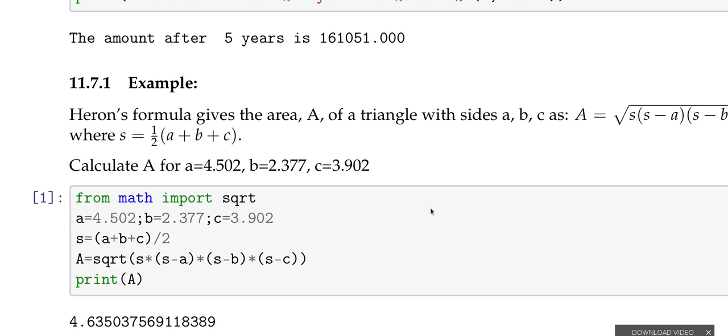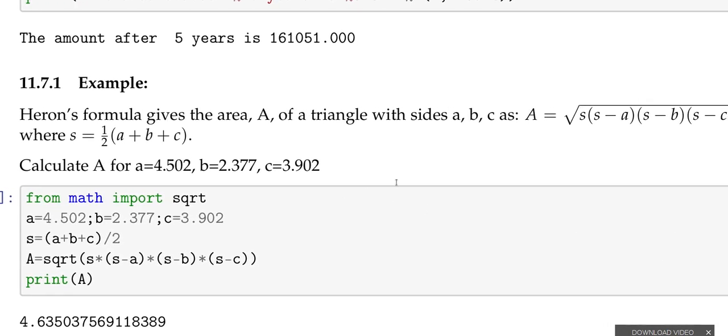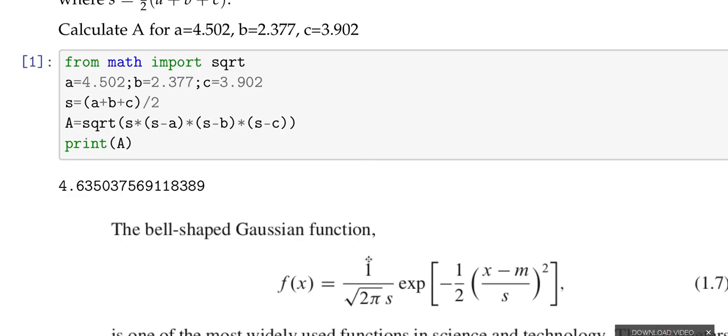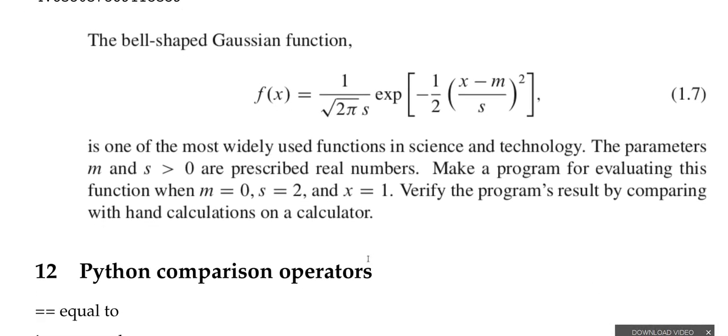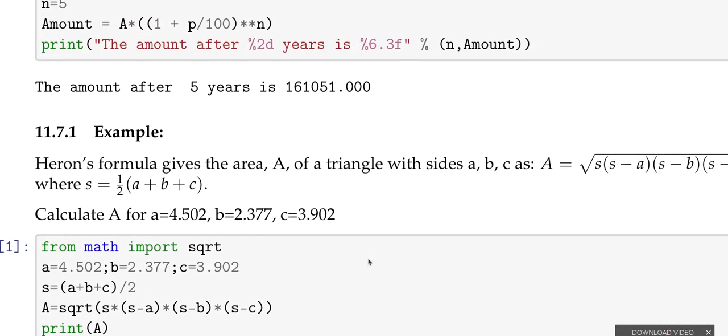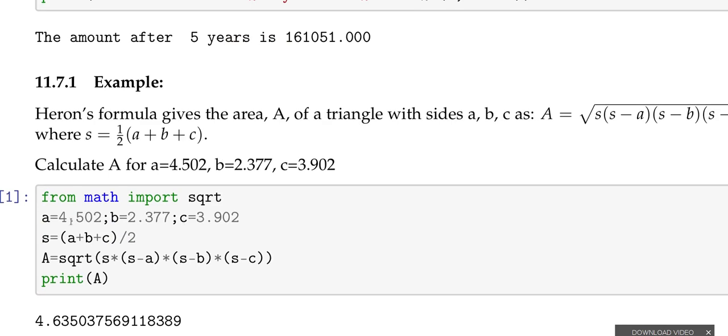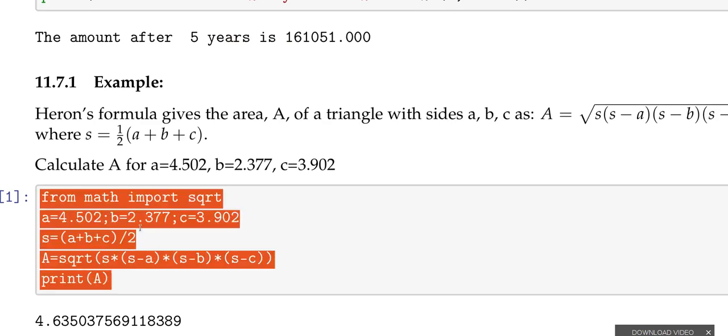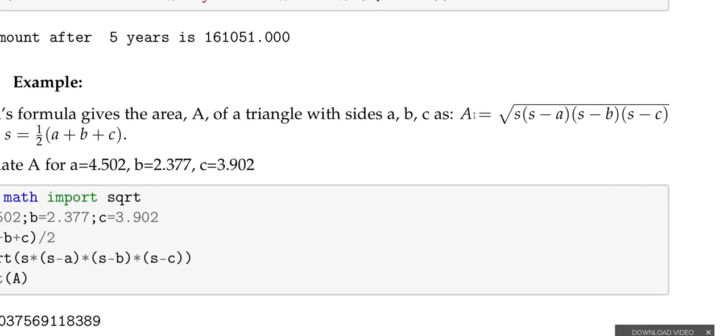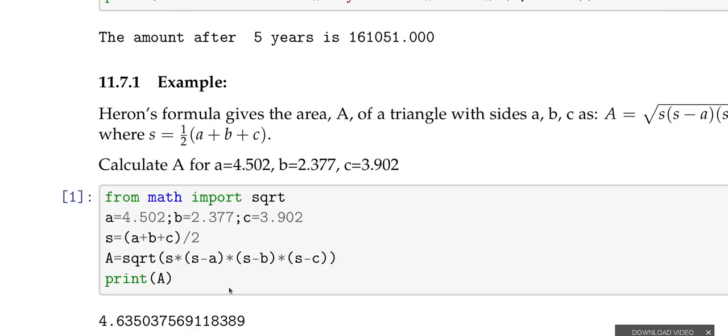Then this formula, Heron's formula as well. So you take all this as exercises or assignments. Same thing with this. So make sure you practice them. Cover the answers, the codes. Don't look at this code. You can cover the code. Try to write your own code to solve this before you look at the codes.